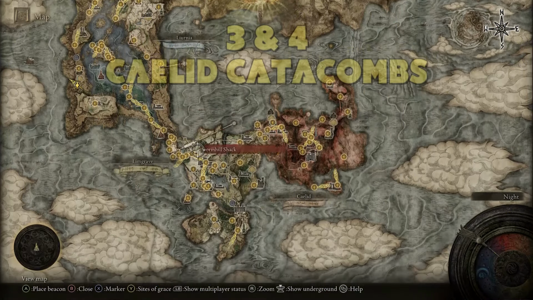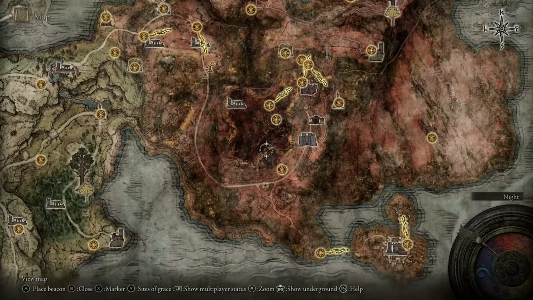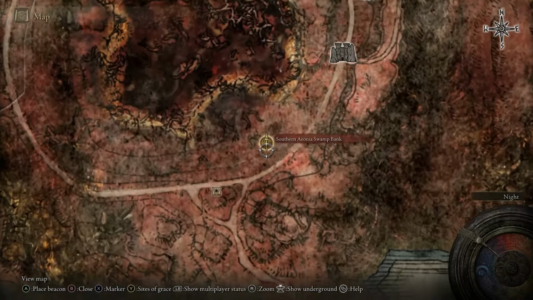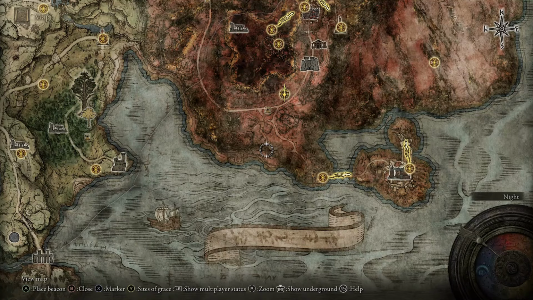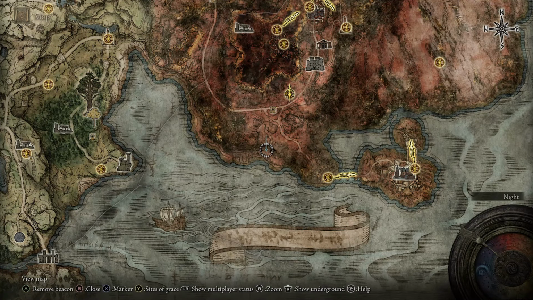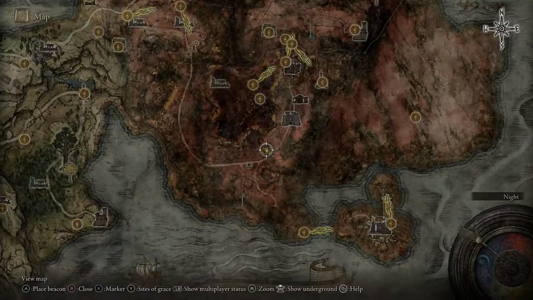Now for this next one, we're going to be going all the way back to Caelid, and we're going to be going to the Caelid Catacombs. The best place to spawn in is the Southern Aeonia Swamp Bank. And from there, just mark the location like I have here and make your way down. This one is an amazing one to find because it gives you a double whammy of both 3 and 4 of those Ghost Gloveworts.